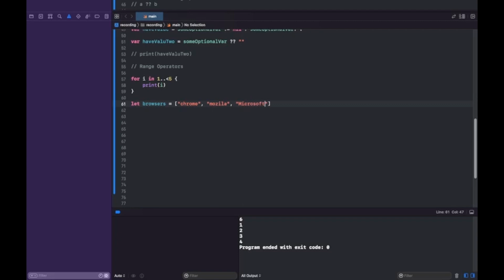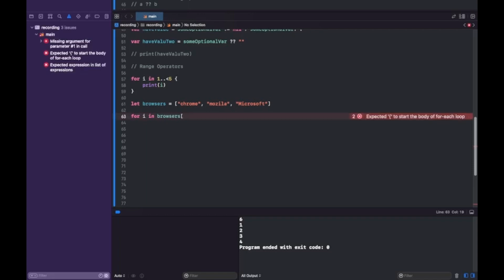Now, let's look at one-sided range operators. Let me say for i in browsers. Then for the one-sided range operator, we are not going to do 1 dot dot, we're going to do dot dot 1.